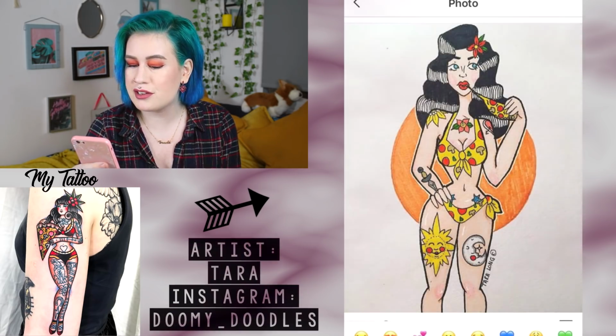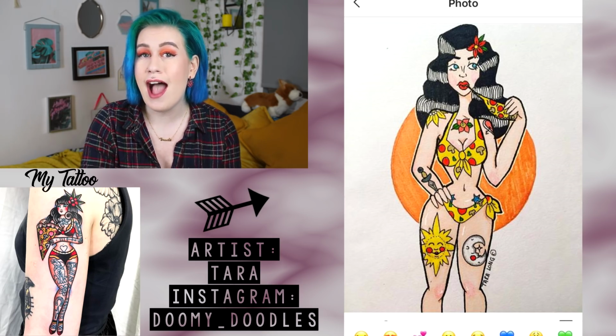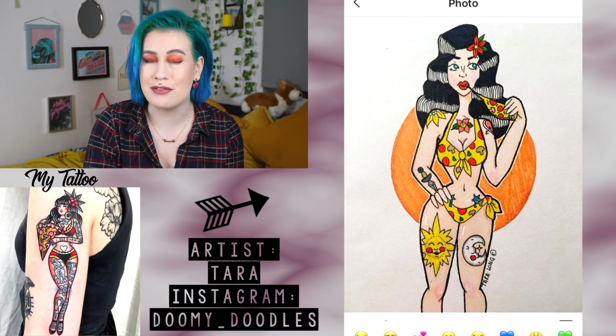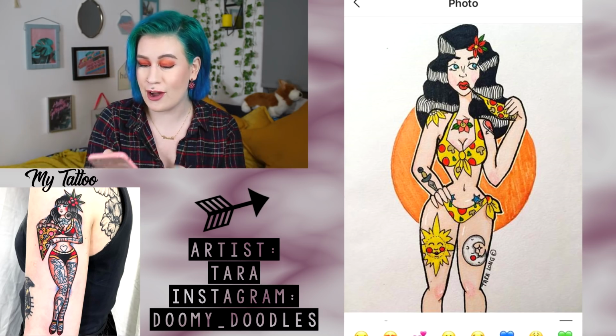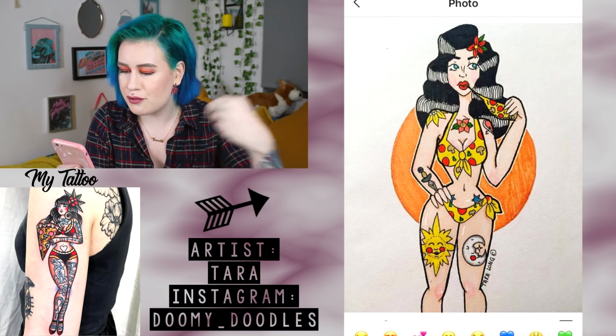So this one is from Tara, and she has done a super curvy pizza pinup, but she's wearing a pizza bikini. Like, where can I get me one of those? I need me one of those. This is so cool. I like how the tattoos are sort of in colour as well. I like the orange circle at the background. The hair is really cool. I like the string from the pizza.